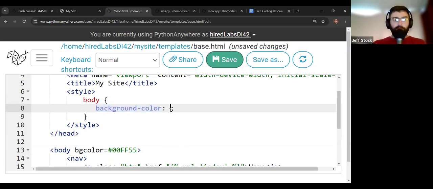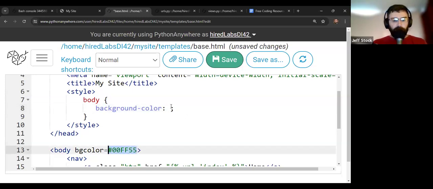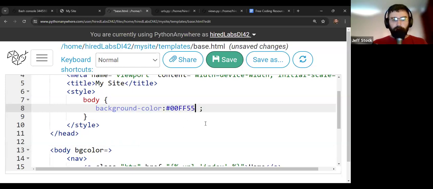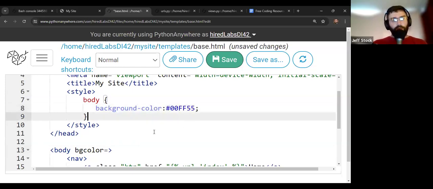And when we hit colon, it gave us a semicolon too. So that's the last part of this line. Got to remember to put it in there. It's important in CSS. And we put our value in between the colon and the semicolon. So I'm just going to take this hex value that we did, and cut and paste, put it up here. And there we go. So now we have our background color.